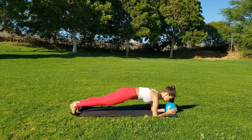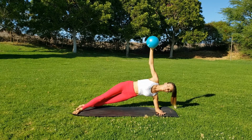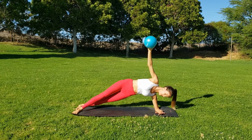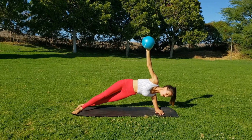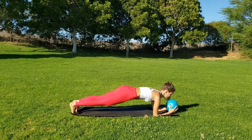Last one here. Now open your body up to your right. Extend the right arm up towards the sky, holding the ball, and now press up your hips. Little press and press. Squeezing that left side. Last 3, 2, 1. Come back on both forearms and we'll repeat.